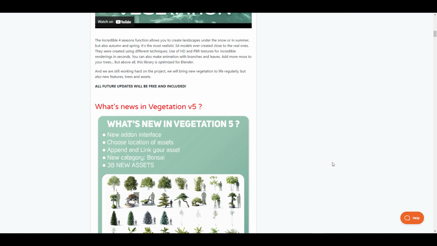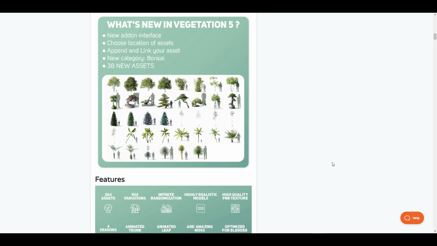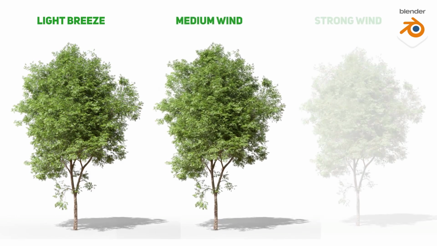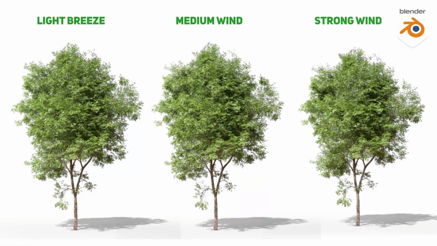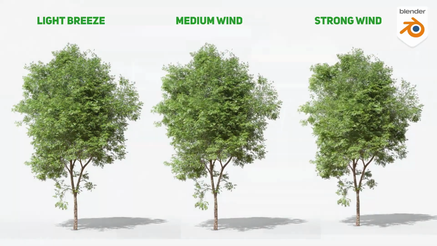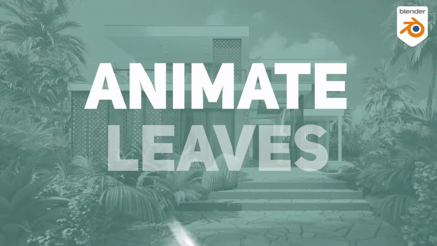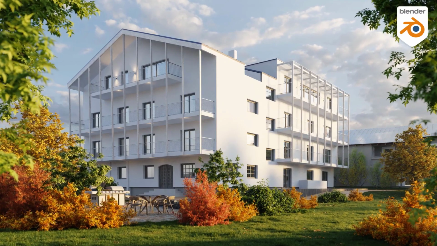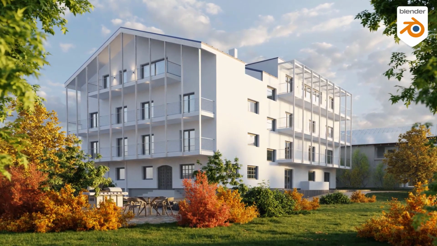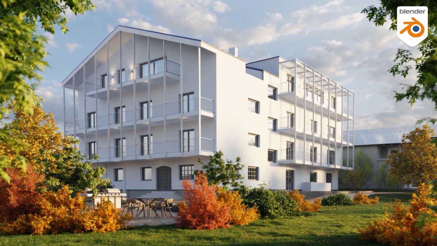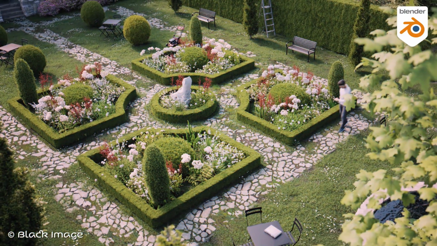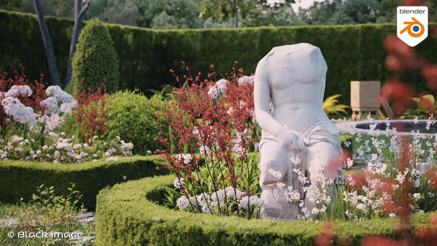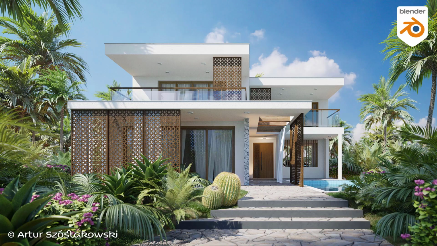Now, for those who already own a copy, this is the best time for you to get this, especially if you would like to take advantage of the brand new set of 38 assets and also high quality models that you can now work with. Vegetation 5 is a professional nature and plant add-on that also ships alongside animation for the assets that you'll be working with. So if you do own this add-on and you'd like to update it and even get way more, or probably you're looking for high quality trees, plants, shrubs that also ship with animation, then this is one that you might want to consider taking a look at.